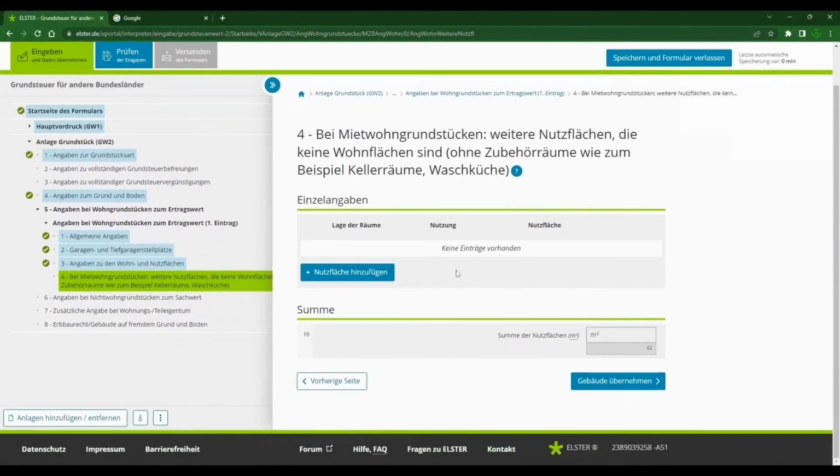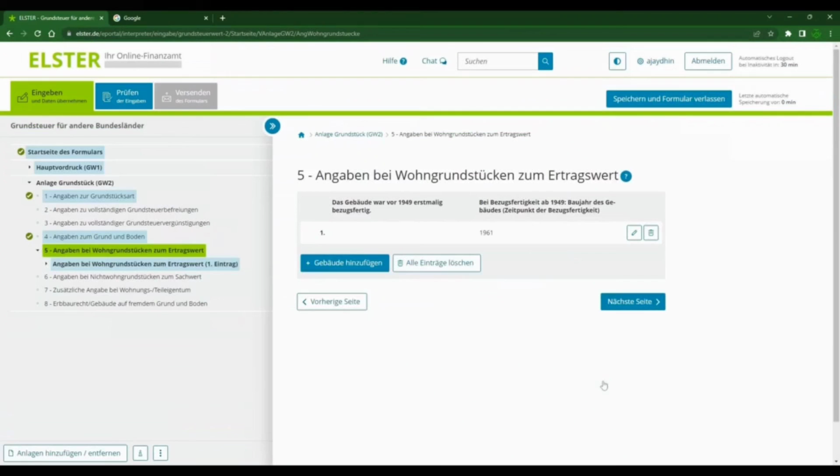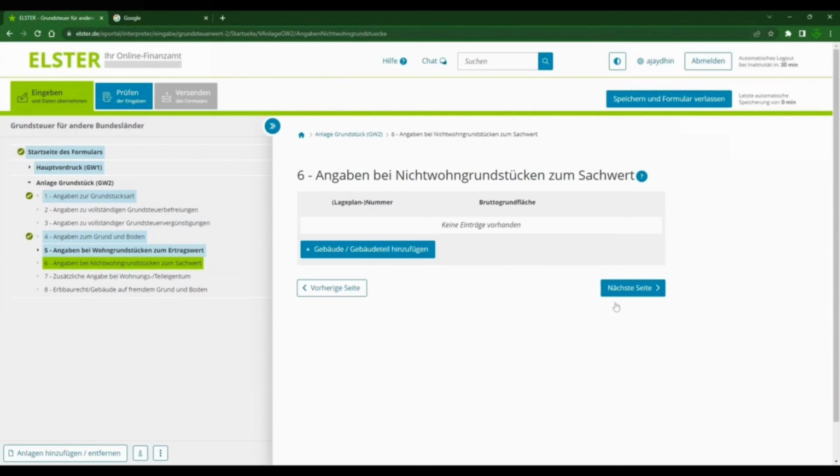In this case, I don't have any, hence I'm not putting in any, right? All right, and that's it. So I've got one apartment which has been built in 1961. That's the summary of this page.